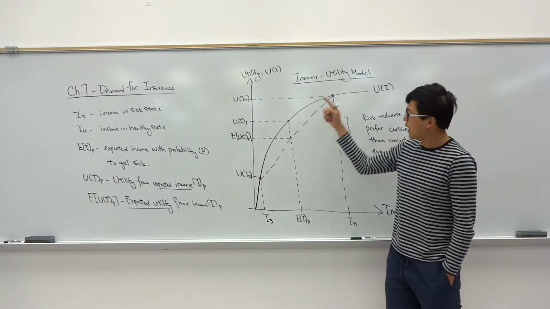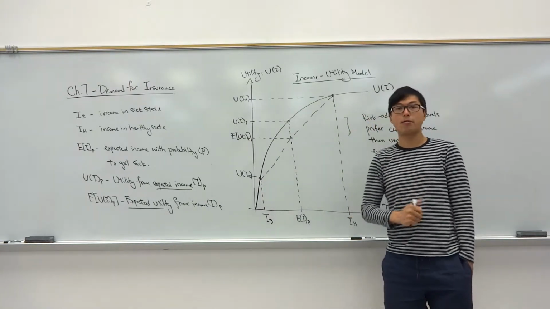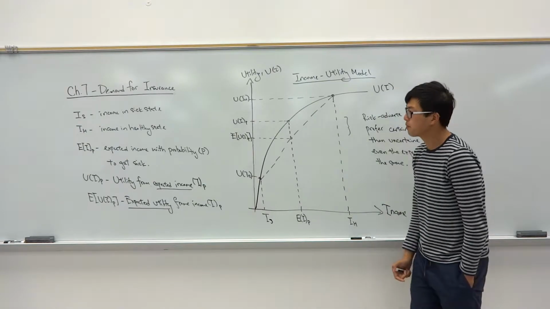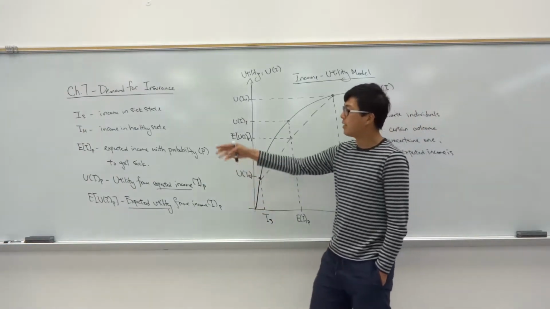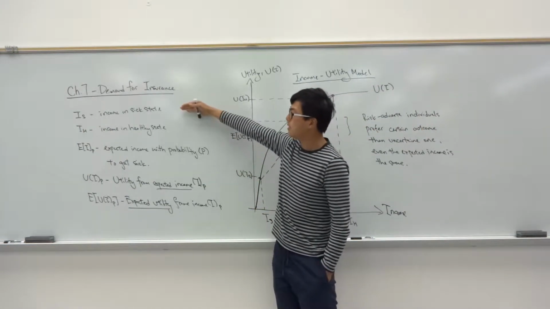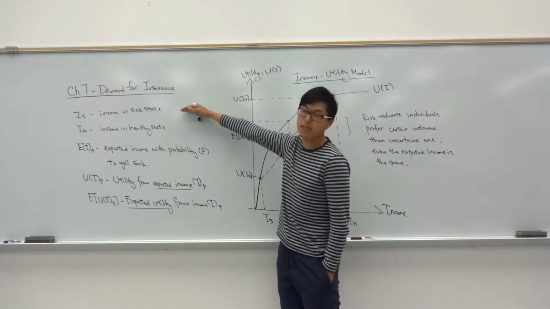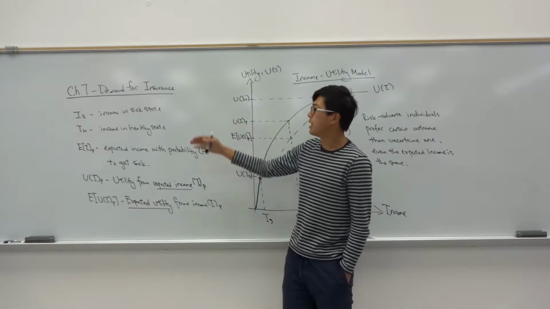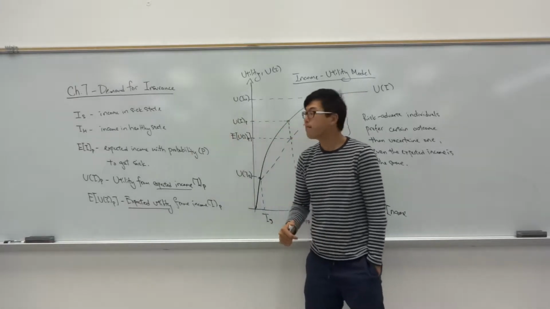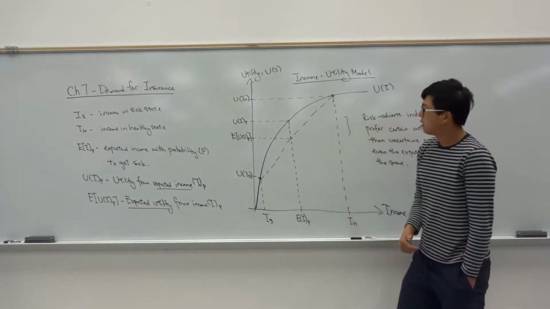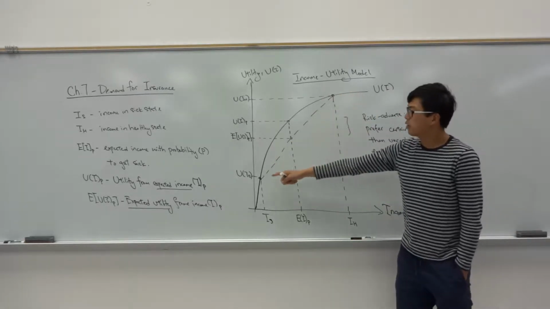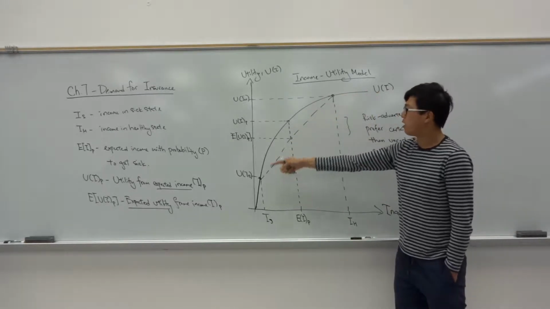So those 2 points actually represent a certain payout in different states of your health condition. And also we define different terms here. IS is defined as the income earned in a sick state, and IH is the income earned in the healthy state. Well, the utility corresponding to the 2 points is represented on the utility curve.